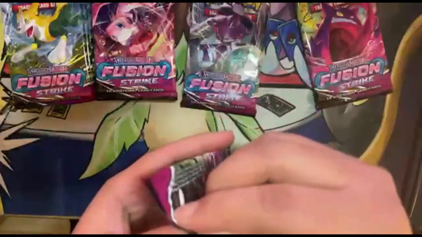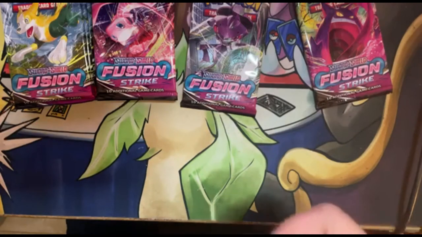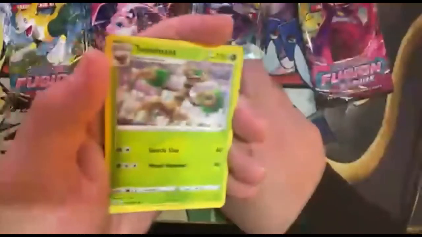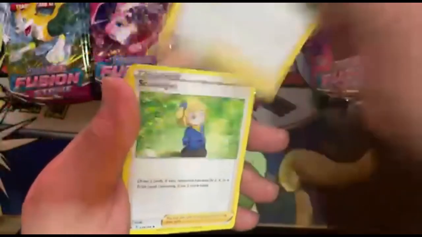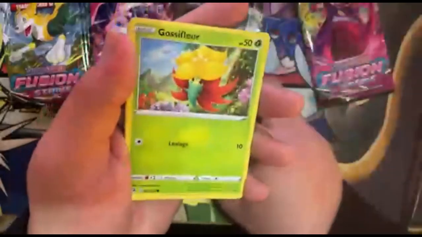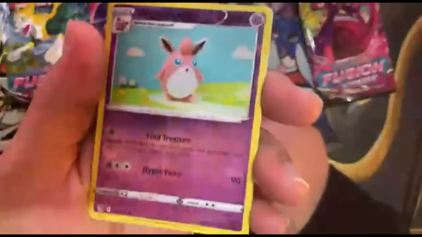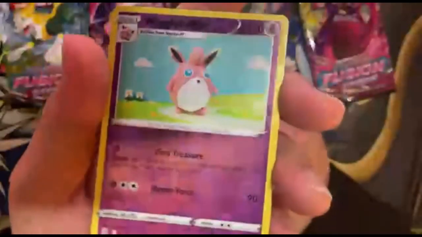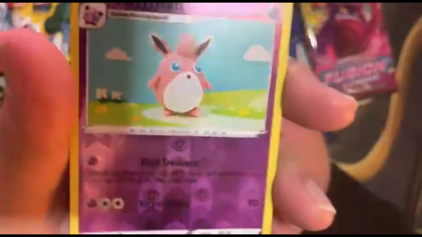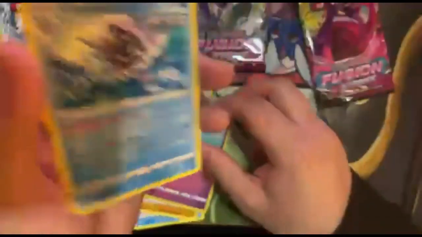Gengar pack. Give us a Gengar in here. Gengar, maybe. Give us a G-Max Gengar. Psychic Energy, Trevenant, Adventurer's Discovery, Schoolgirl, Helioptile, Wooloo, Gossifleur, Mudkip, Sandshrew, Reverse Holo Wigglytuff. These little crocheted mons look so funny. Cloyster, and then regular Cloyster.